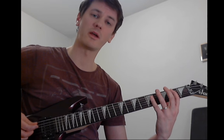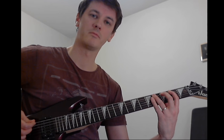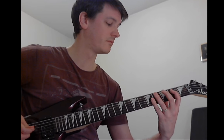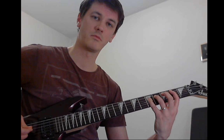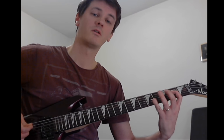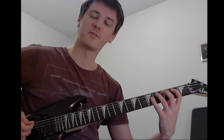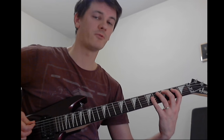We're starting on open A with a down pick, going 0-2-3-4 on the A. We then do the same thing on the D, all the way up to 5, 0, 2, 3, 4, 5. Then come back down from the 5 using the same sequence of notes, until you hit the open D. Then the final four notes are 3-2, 4-2 on the A.